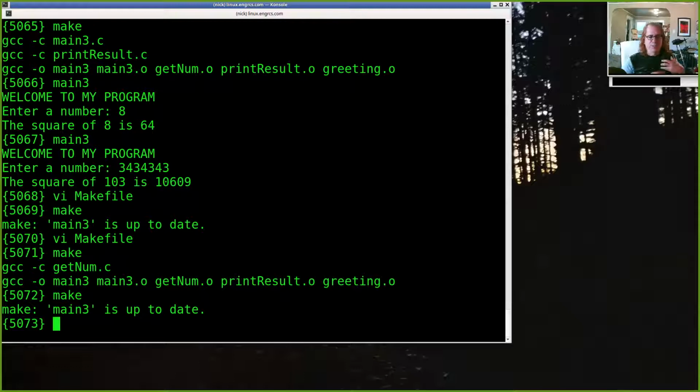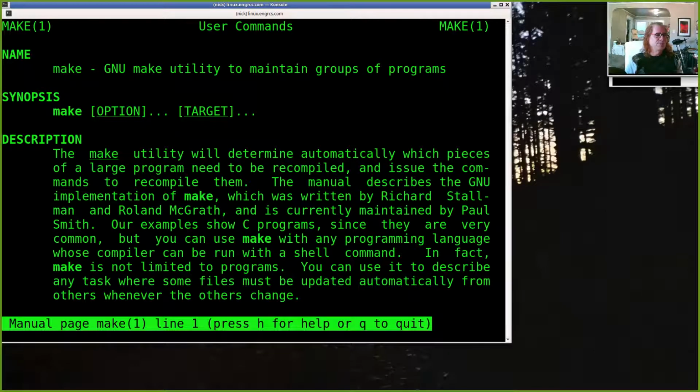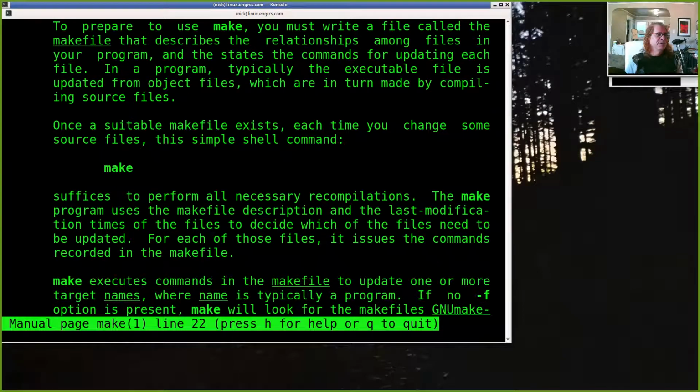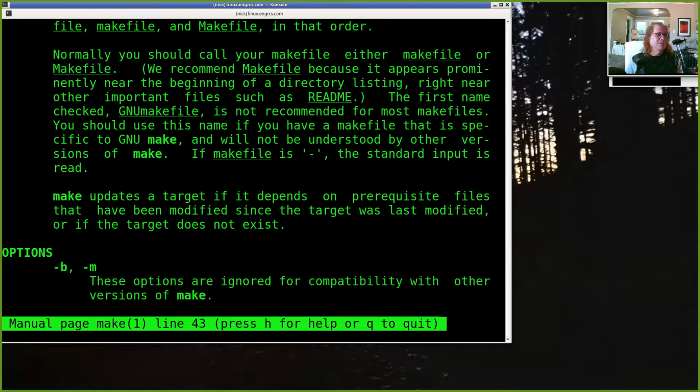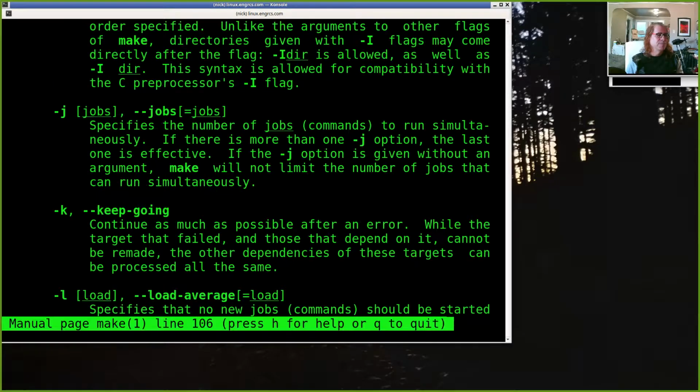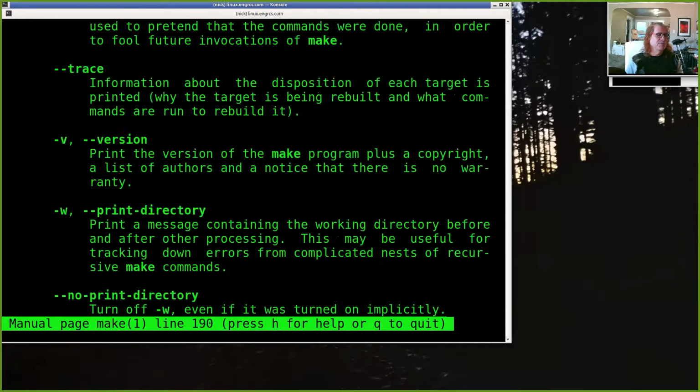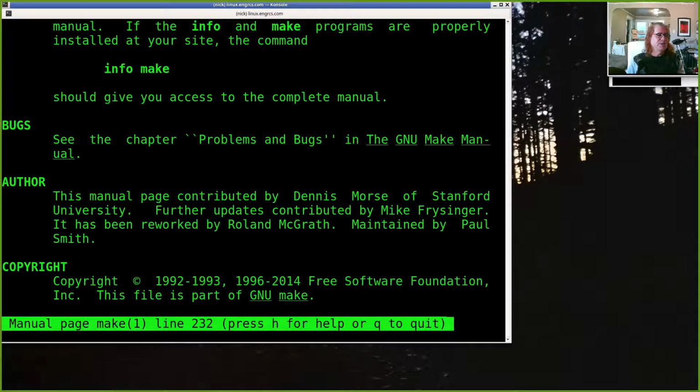If we do something with files where we download them and we run them through some sort of text processing and sort them and do something else, we could put all of that in a makefile, right? It's really a general utility. And, you know, there's a big long web page, a doc page that tells you all about it. And I think O'Reilly makes a whole book on make.